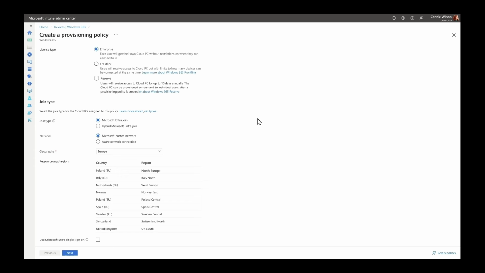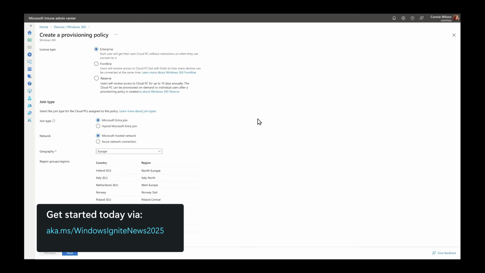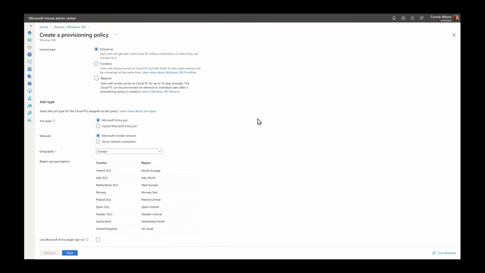Depending on your workload's criticality, you can use MHN for its resiliency benefits or combine it with our disaster recovery solutions for even stronger protection. With these resiliency enhancements for MHN, you get peace of mind and a more resilient cloud PC experience.